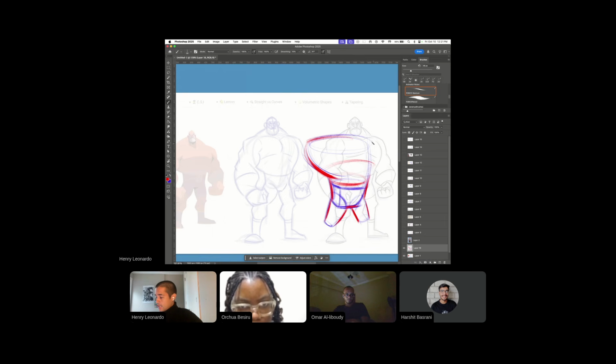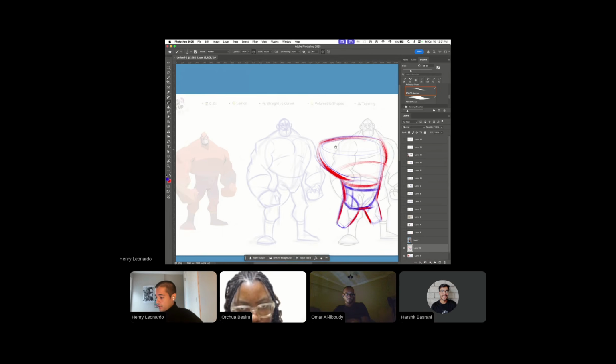From here to here like this, and I can add extra volumes here, like the chest, on top of these volumetric shapes that I drew first. Cool. That's the main idea. And from here to here, I can add another turning edge here, something like this. I will say, no, this is a bit more straight like this. So I'll do something like this, with a C here. Boom. Cool. So I'm drawing these volumetric shapes. Bam. And then we have here the side plane.